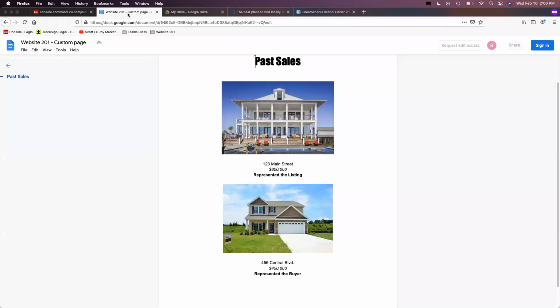From here, I'm going to go back to my content. Again, it doesn't have to be on Google Docs. I just like this because everybody has access to it. If you guys don't have Word, this is a great workaround. Plus, it's going to save a copy of this file on your Google Drive. Pretty cool. That way, next week when you have another closing or whatever it may be, or if you are consistently updating this content, you can come in here, adjust it, and do this all over again. It's a nice way for you to save a carbon copy of what you're working on.